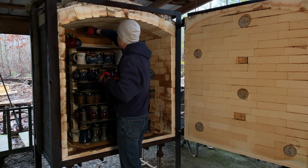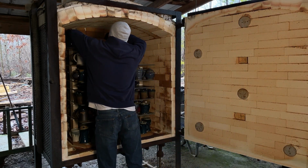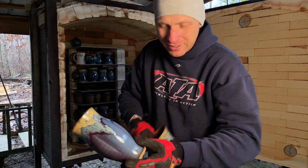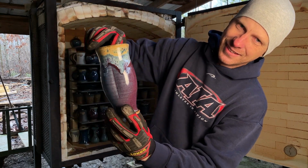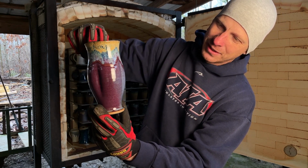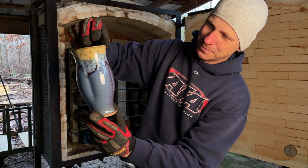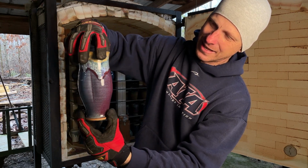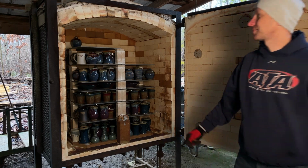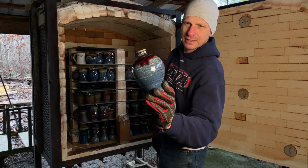All right, more 1 pound vases. One thing I love about this purple is I can actually put it where I know it's going to get oxidized. And look at that. Isn't that cool? I don't like it when the red necessarily gets oxidized, but that purple, where it gets oxidized, it turns blue. So that's a cool vase. I don't know, I may have to keep that one. That's neat, the way you can see that, and it highlights the accents there. That's a pretty cool pot. All right, one more 1 pound vase off that shelf.